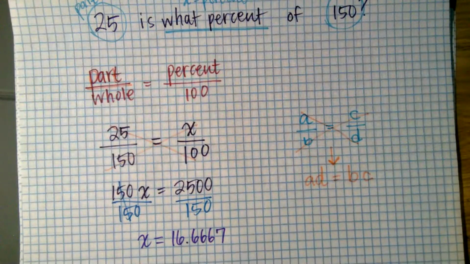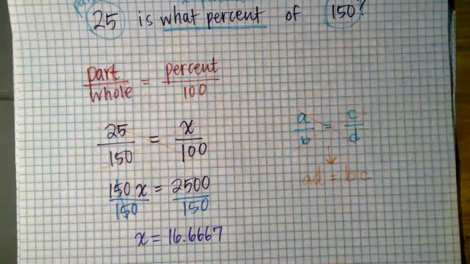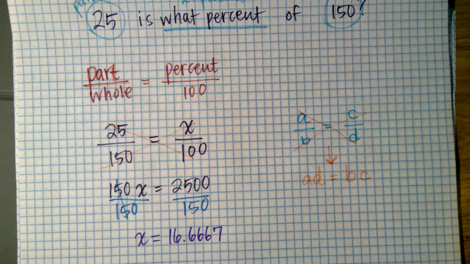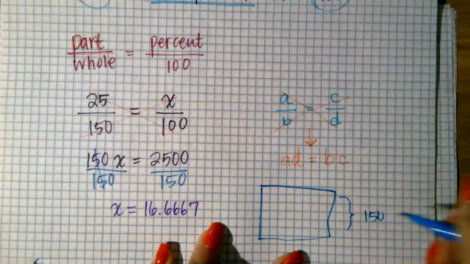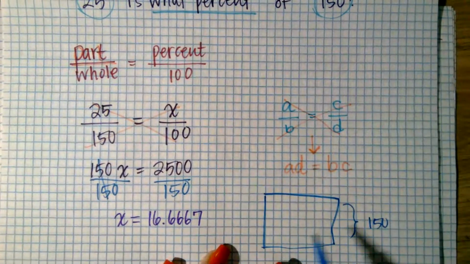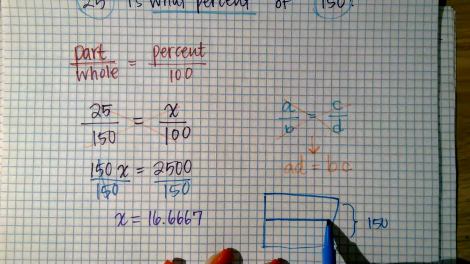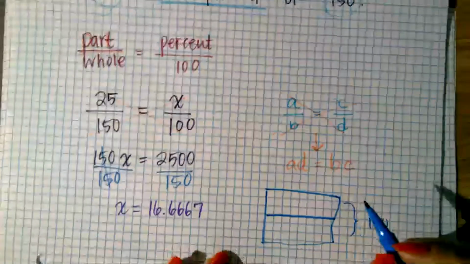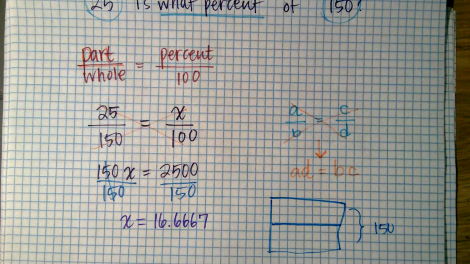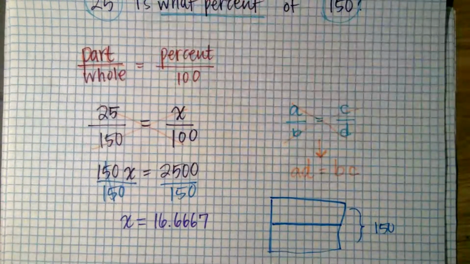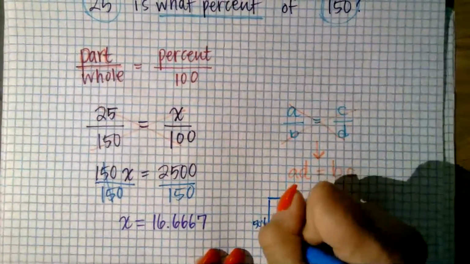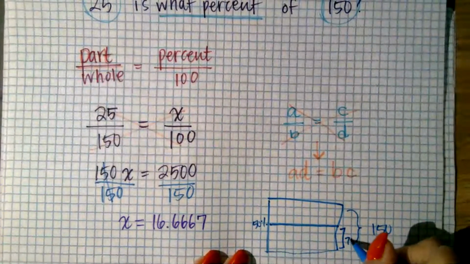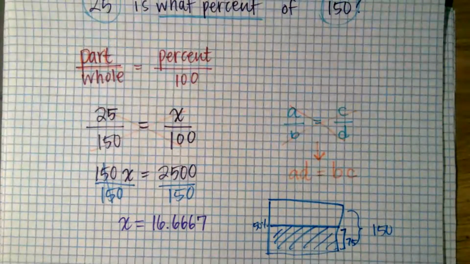And let's see how this works. 25 is what percent of 150? I recognize that my whole thing is 150, and I've got to see how much of this would be 25. Half of it is 75, yes? So half of it is 75, and I know that the 25 and 75, that's about a third. If I look at 50%, 50% would be 75. So this would be 75 at 50% capacity. But I recognize that 25 is a third of 75.